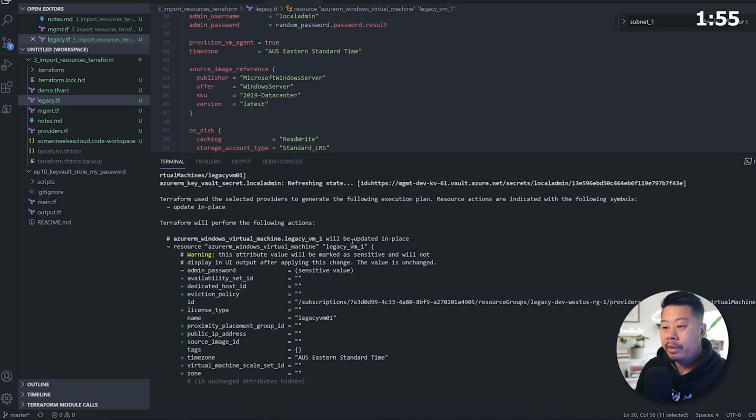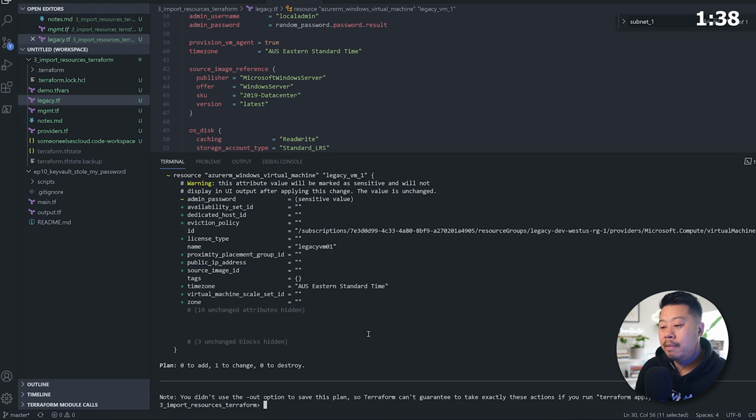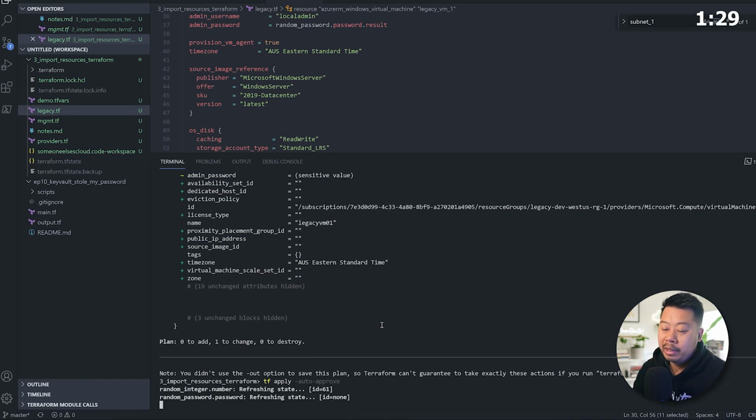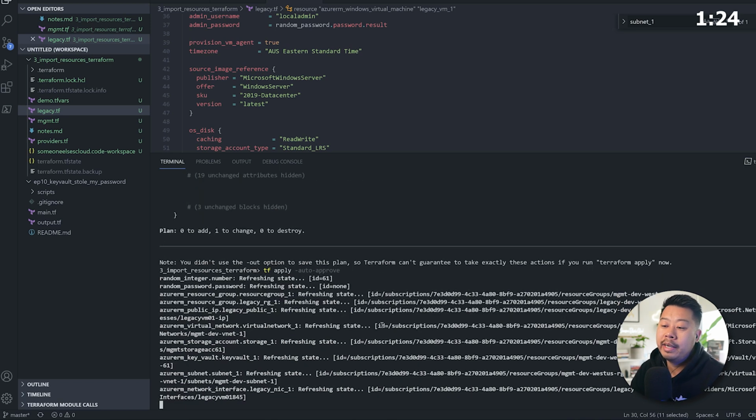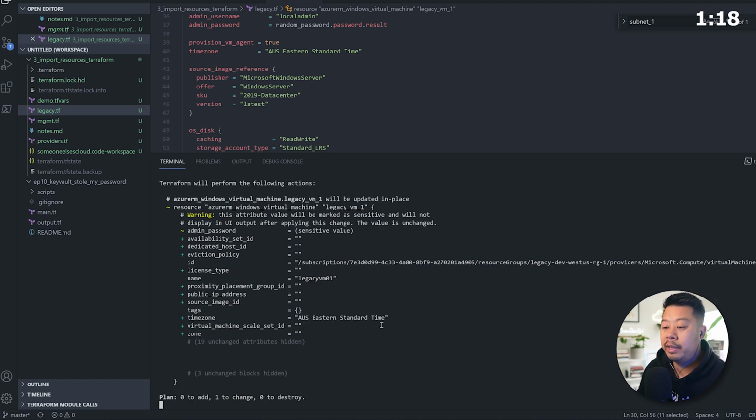So you can see here, it's got an in-place update, which is just going to be the admin password. So we knew that. The admin username or password is actually a mandatory attribute. And then it's just going to add a whole bunch of blank values. It looks like these are just default values. So we'll just go TF auto approve. Sorry. Obviously this is just a demo, so I'm just blitzing through it. Obviously you take a bit more time to validate what is actually going to happen and test it out. You should also take a backup of your state, take a backup of your virtual machine and everything else. But we're just going to go through and apply this.